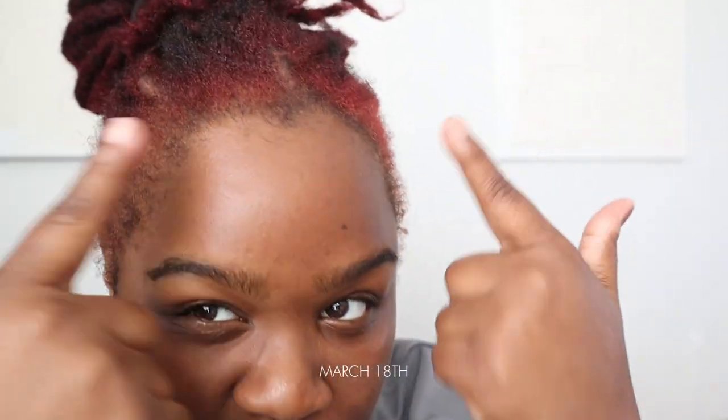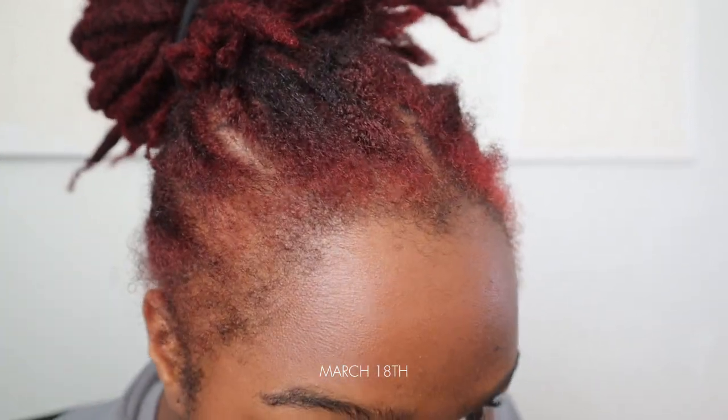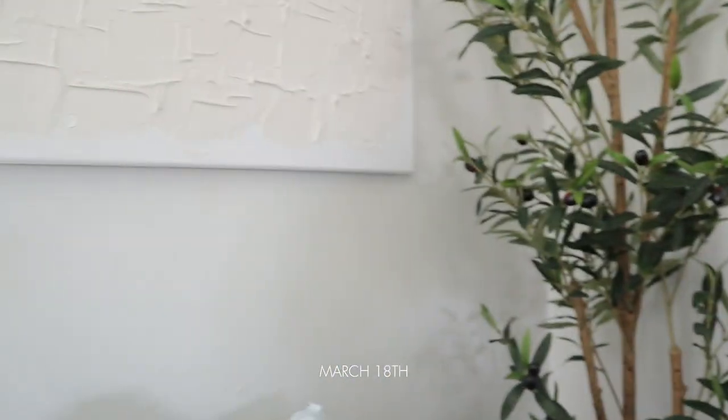Hold on, let me put my hair over real quick. I'm just sitting here looking at my roots, and yeah, I know I said I was gonna do a touch up, but I'm probably not gonna do that. I'm just going to put more red on top of this because it's getting lighter, like the red is coming off. And then I washed my hair the other day, so yeah. But anyways, the pictures are up.